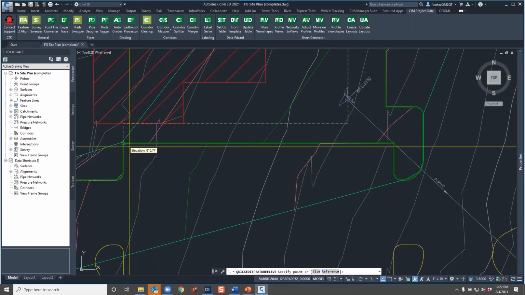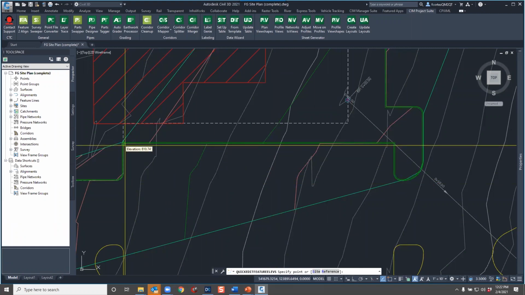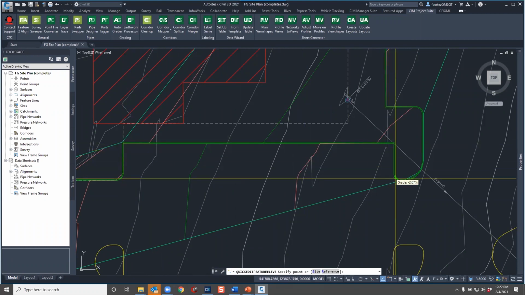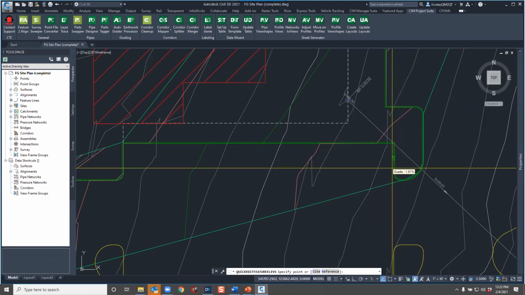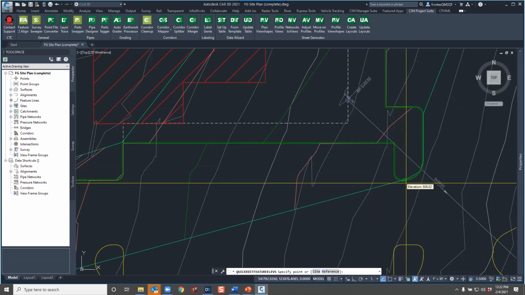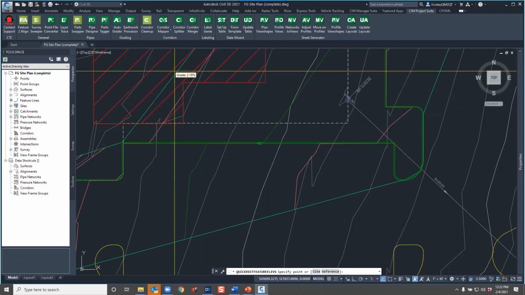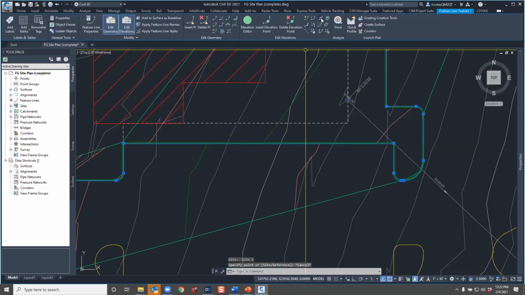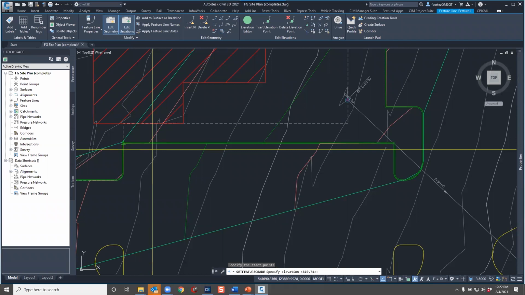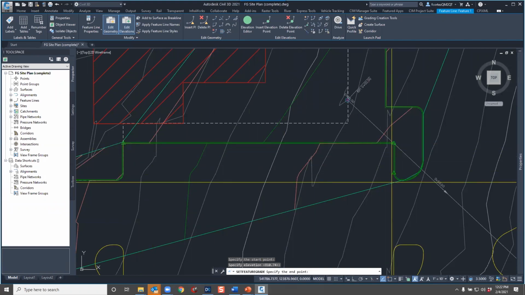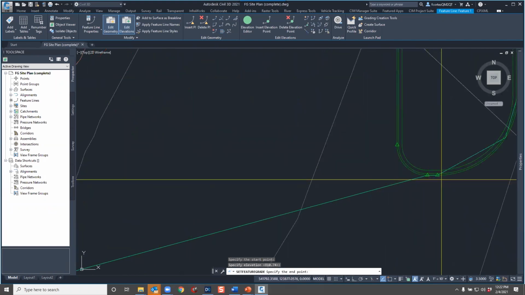But let's set an even grade from this corner all the way around to this corner, and we're going to set that at a -3%. So let's use our set grade slope between points. And we're going to select that point, accept the value, and come to there.